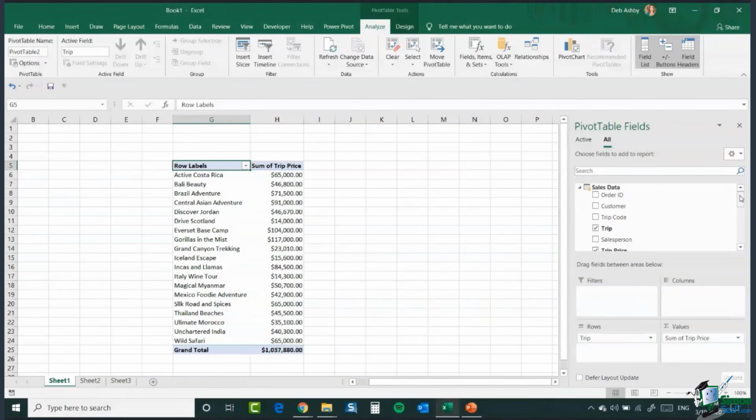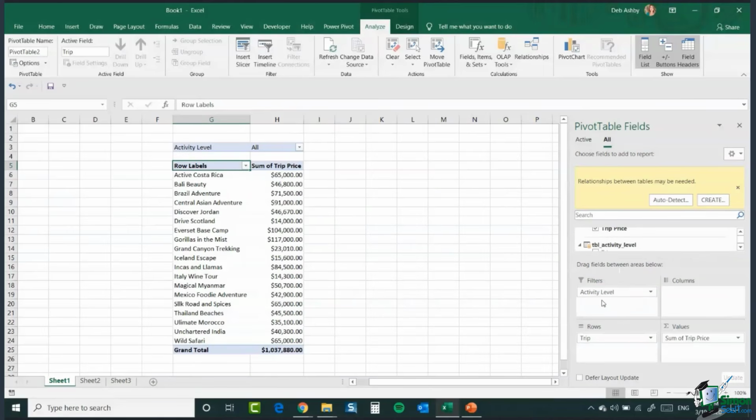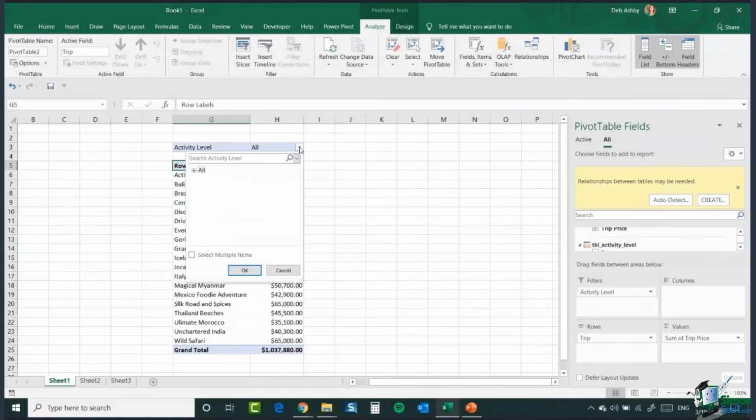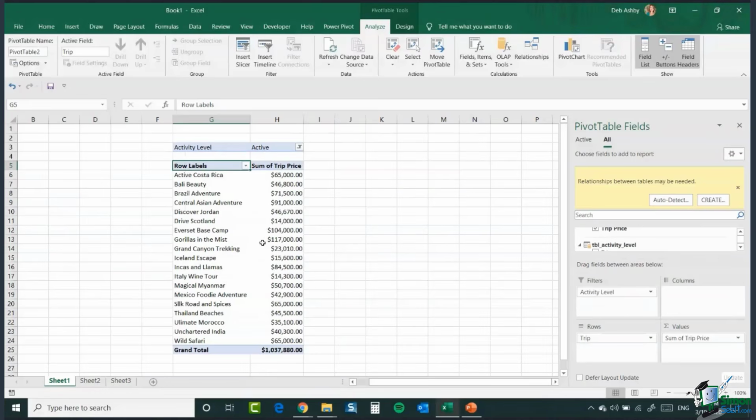But what if I want to now add in the activity level, which is from a completely different table of data? Let's see what happens. I'm going to add the activity level into this filters area. Now it's put it there at the top, but if I click the drop down and I want to sort my data by all of the active trips, if I click active and click on OK, it doesn't actually work.